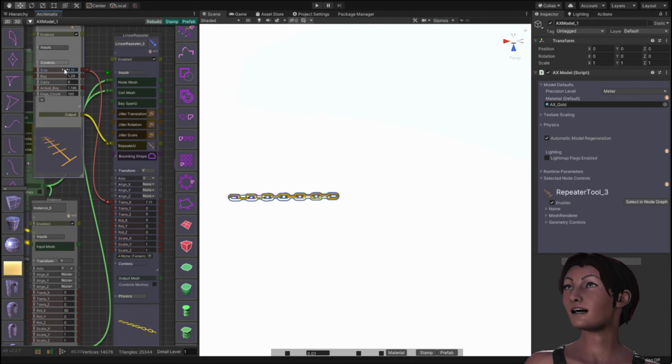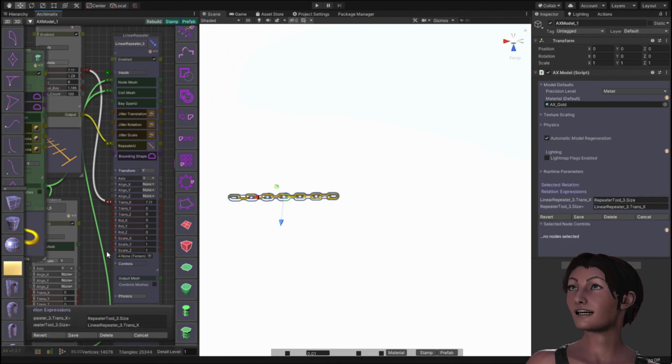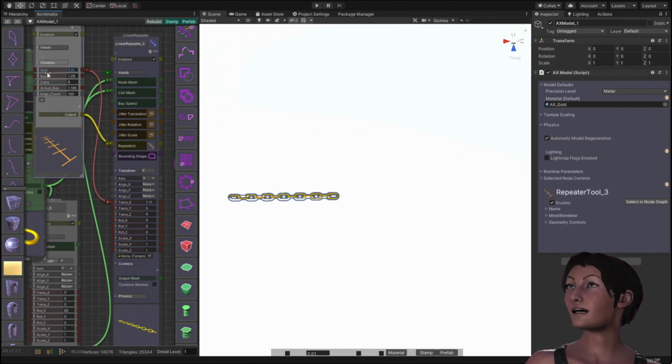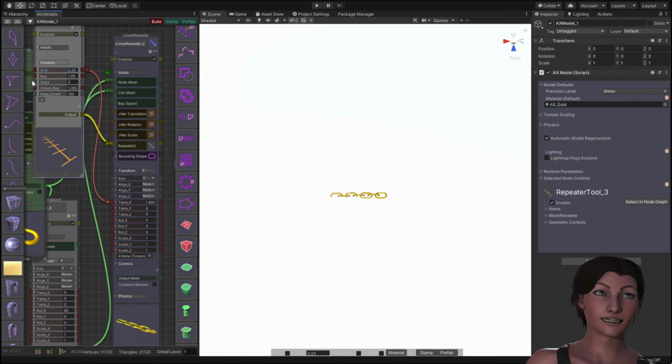So whatever is in size, I want half of that to be in the translation. So I'm just going to add a little bit of math. I'm going to divide by 2, and I don't want it to feed back, so I'm just going to delete and save. Now when I adjust the size of my chain, it grows from one direction.